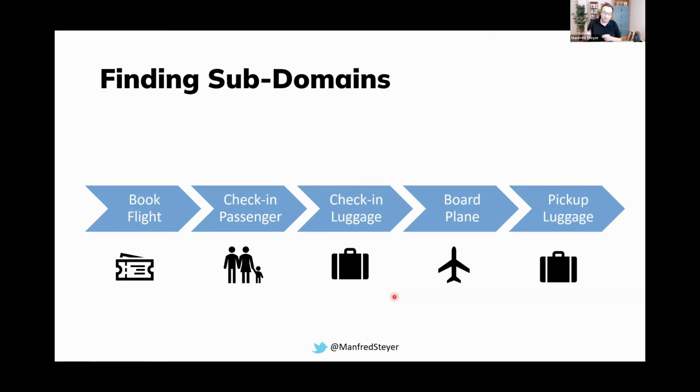Then there is another concept that has been described only some years ago. It's about pivotal events. A pivotal event is something where you are relieved. So let's say you need to book a flight and you are really stressed out because we all know flight prices are going up all the time. You want to get this flight. But once you have booked this flight, you are relieved. You can check this task off your task list, and then it's going on in a different place and/or with different people and/or at a different moment in time.